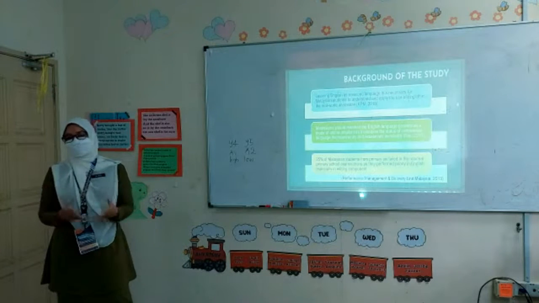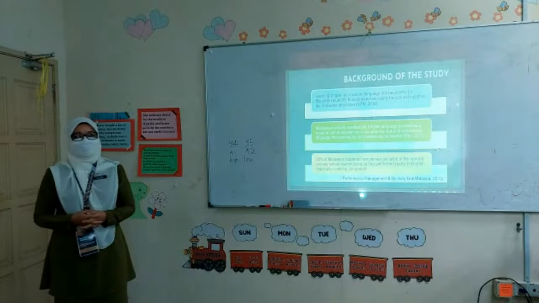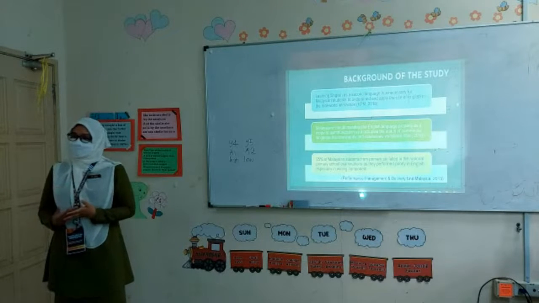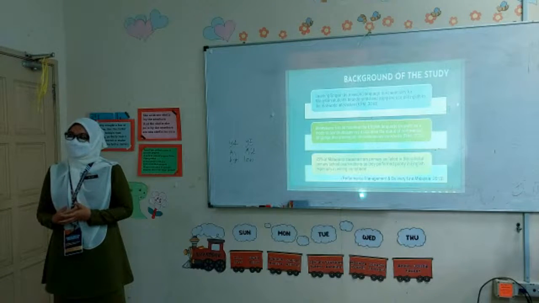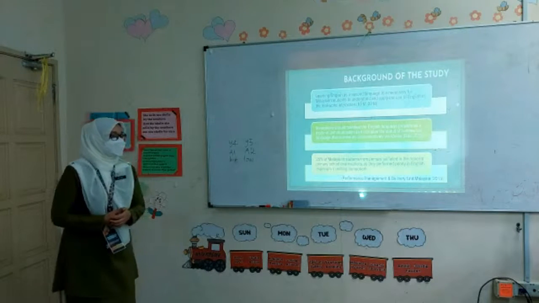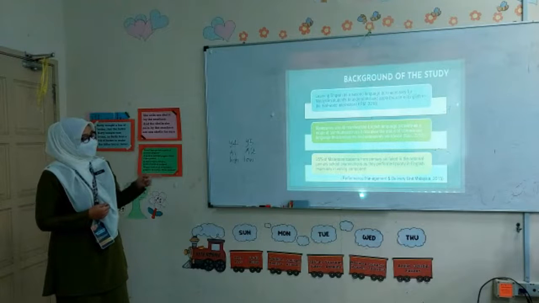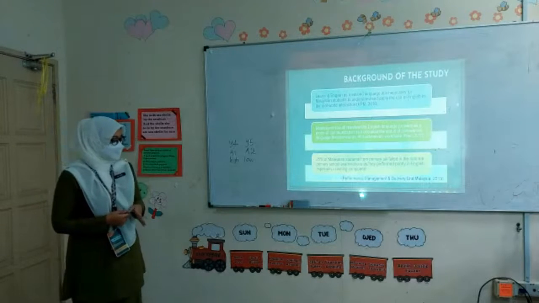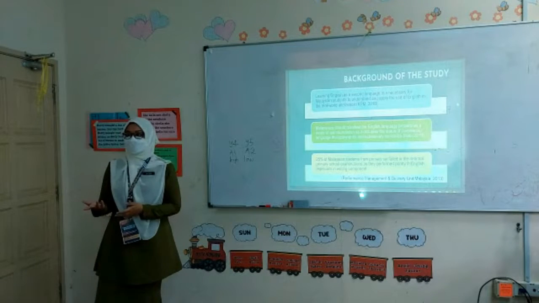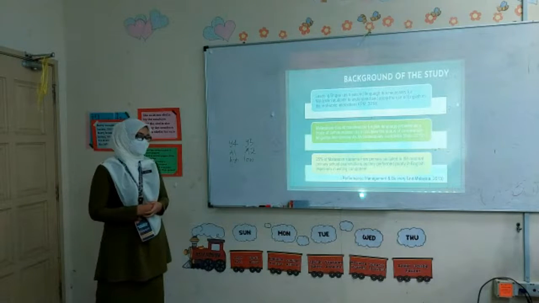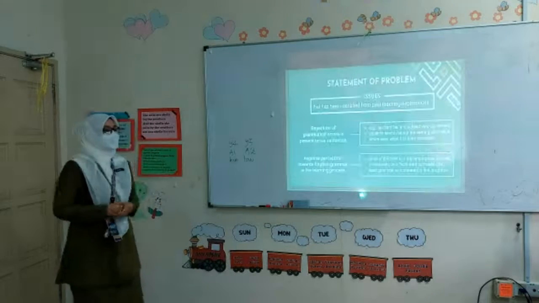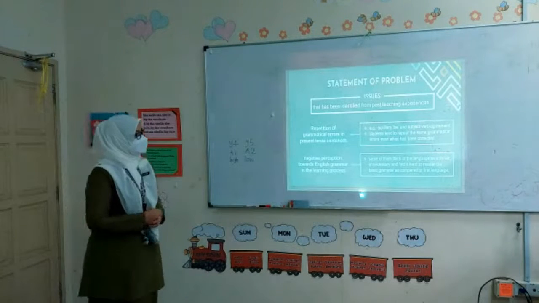However, the shocking realization came to light that the majority of Malaysian students have a poor English academic performance when the Performance Management and Delivery Unit Malaysia in 2013 revealed that 25% of Malaysian students from primary 6 failed in the National Primary School Examination or the UPSR, which was abolished, as they performed poorly in English, especially in writing comprehension. Okay, the next one. This is the statement of problem.